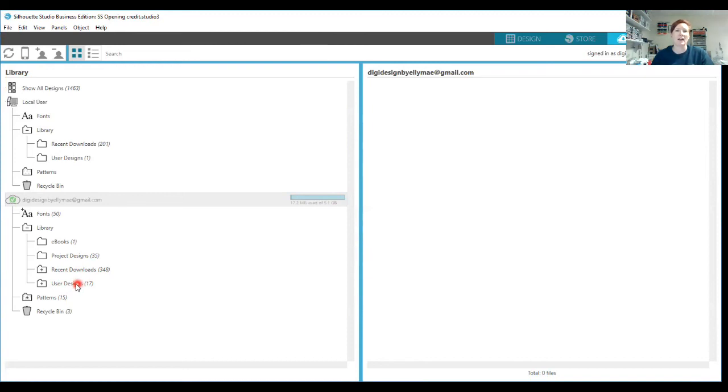And I need to get better at this, but I back that up on occasion to another external hard drive. So however you decide to save your files, that is completely your choice. Everybody has a different method, whether you use an online storage system or you have external hard drives. Nothing is 100% foolproof, but having multiple backups is always a great idea.